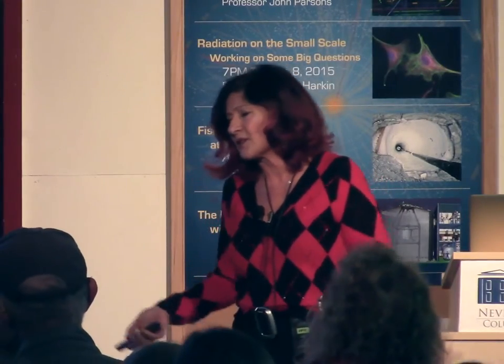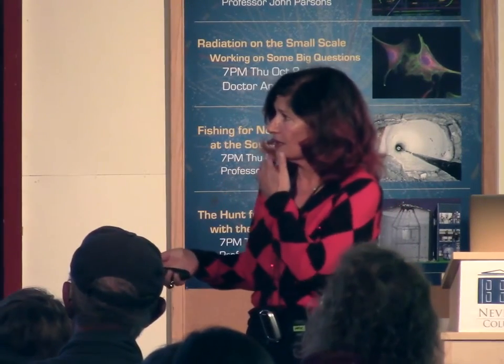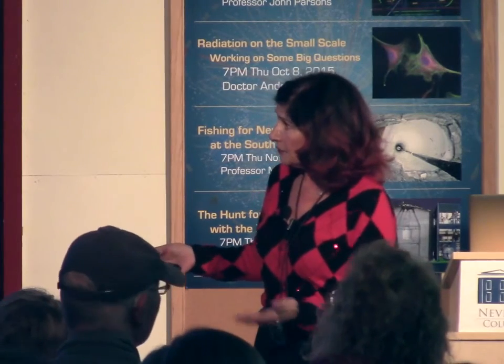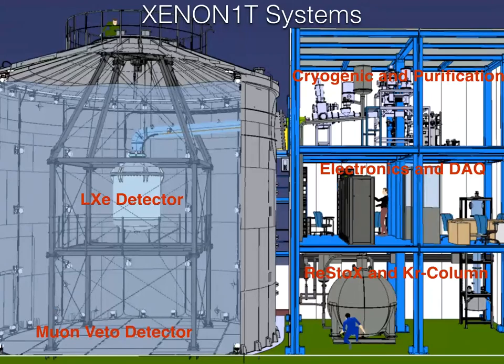Sometimes you cannot even enter, so what do you see? Here, people can actually witness the systems we have, which are needed for XENON1T. This experiment is quite complex — it needs a lot of infrastructure for cooling the xenon, taking data with electronics. On the ground floor we have two beautiful custom-made pieces of equipment: one is a big sphere about two meters in diameter which can hold all seven thousand kilograms of xenon and keep it cold — a special sphere that Columbia was responsible for mostly.